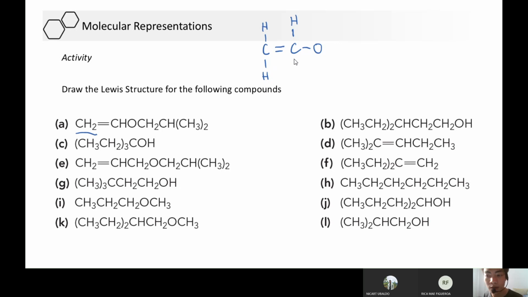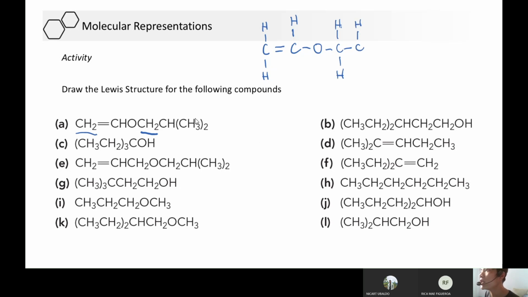Hindi na pwede dito sa carbon na to because lalagpas na tayo sa octet rule. So, dito lang sa carbon na yan muna. So, dyan ko idudugtong yung another CH2. Itong CH2 na yan, no? CH, dalawang H, no? Then, ano pa yung nakadugtong dyan? Ito, CH na to, hindi siya pwede dumugtong dito, no? Kasi, dalawa lang dapat yung bond for oxygen, no? For now, dapat dalawa lang. Pag dinugtong ko dyan yung CH, hindi na pwede. So, dito na talaga sa carbon na to, no? So, dudugtong ko dyan yung CH.